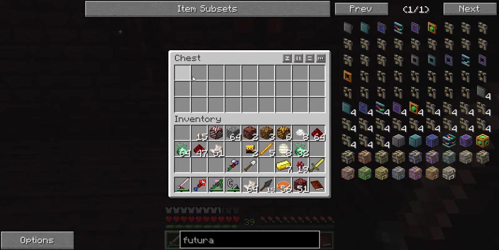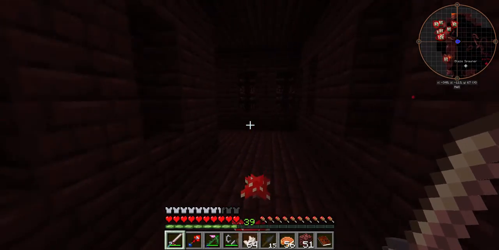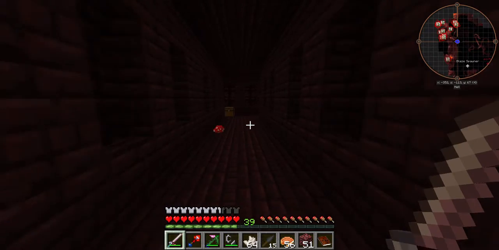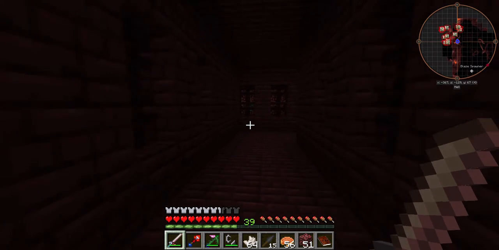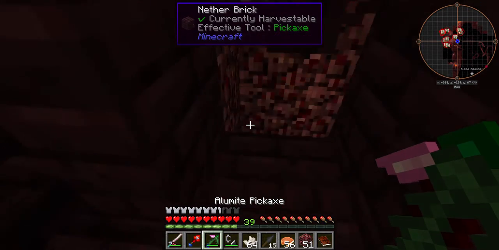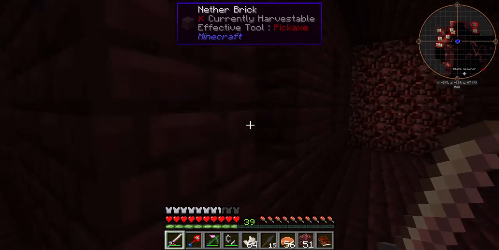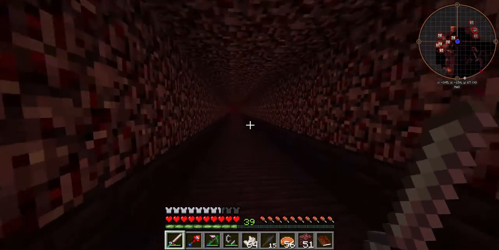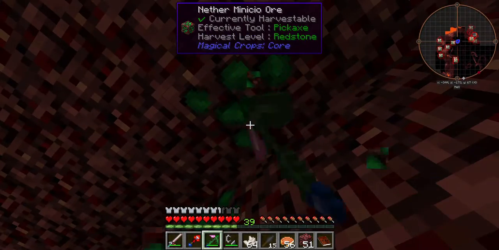Aww. Forget the gold sword. As much as I would love to be able to melt it down, it probably won't work. It doesn't seem like it likes me melting things down. So I think this way is clear. Or this way is one I haven't checked yet. It appears like that is so. Yeah, we're not doing copper ore, not worth it.